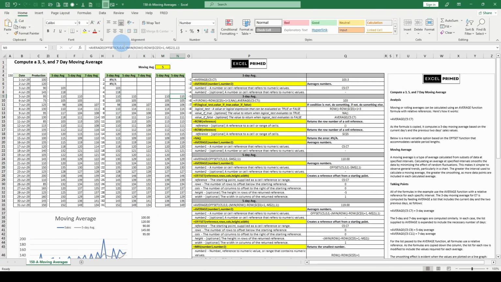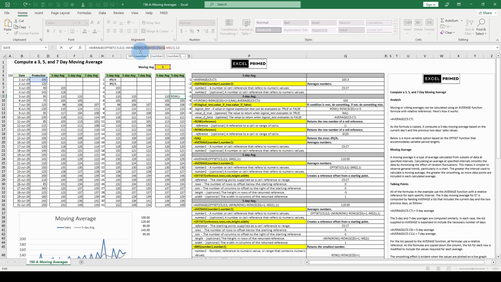Okay, looking at this a little closer, here's what we're doing. We have a number. All right, we've done this. Okay, we know what this is all about. But then there's the second number, minus M2. We're going to take the minimum of this. All right. This number is going to be row, which is 9 minus 5 plus 1, F9.